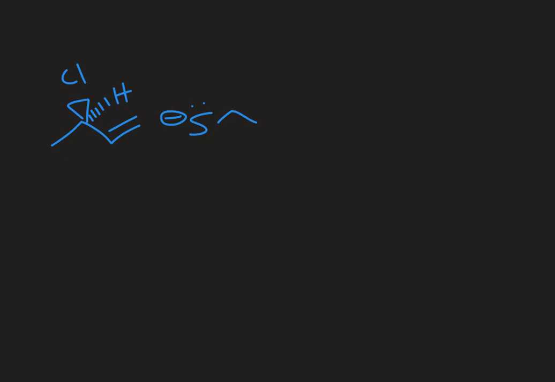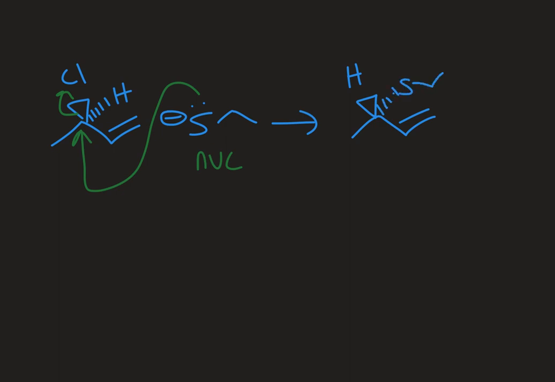All right, so I've redrawn my starting material, and now I have my nucleophile here. It's just been generated by deprotonation. And so this can come in and attack as my leaving group leaves. So that's going to be an SN2 type reaction. And so I'd see inversion for an SN2 type reaction, so that H is going to pop forward during the backside attack, and my sulfur is going to come in opposite of wherever the leaving group is. And so now I have a sulfide because that sulfur is internal. It's inside those two carbon atoms on either side of it.